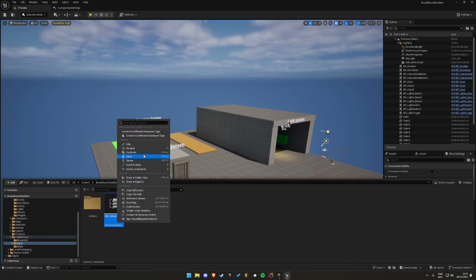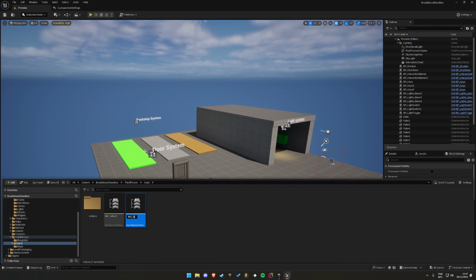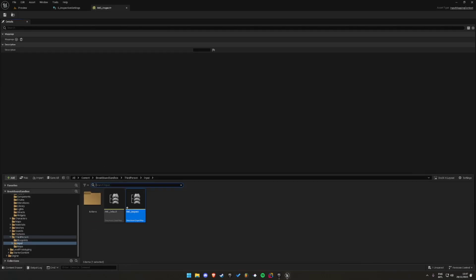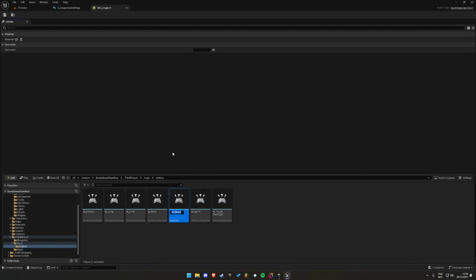For this we just duplicate it, call this IMC inspect. We can open it immediately and just delete all these mappings. And then we need 3 new ones. So in actions, just duplicating move, call this IA rotate, duplicate it again. This will be back.